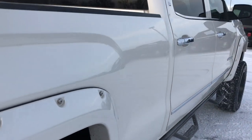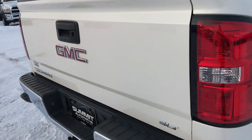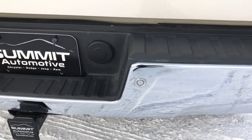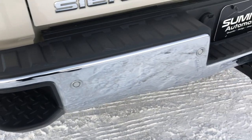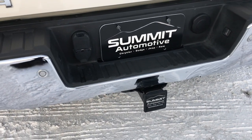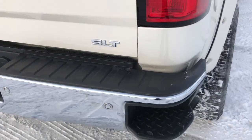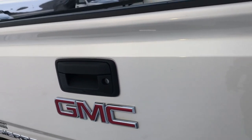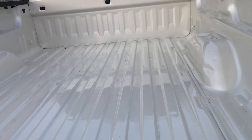I didn't see one single dent down this side of the truck. The tailgate and rear bumper are in very similar condition. It has in-bumper steps and a towing package which includes a receiver, 4-pin and 7-pin wiring. The only thing I saw on this truck is one tiny little ding by that rear bumper step. The tailgate itself — no dents or dings.